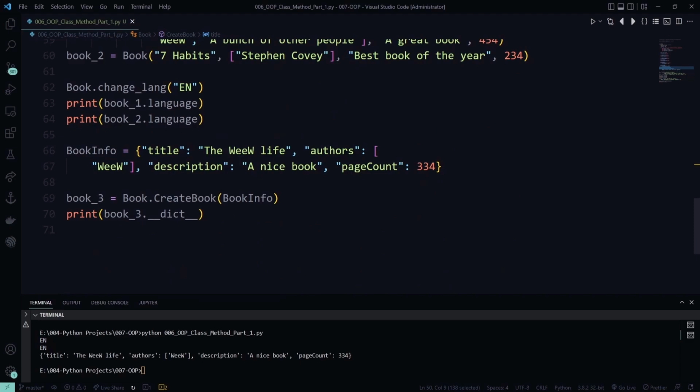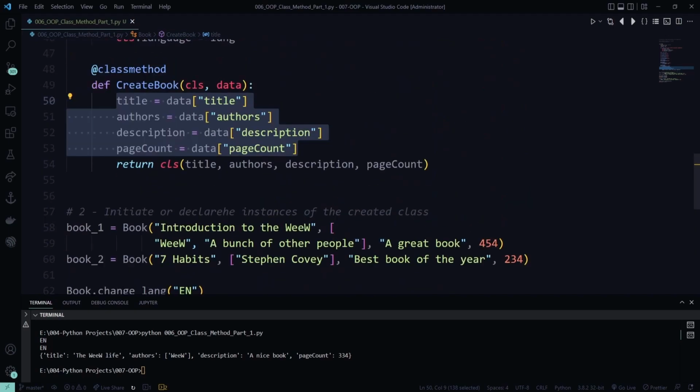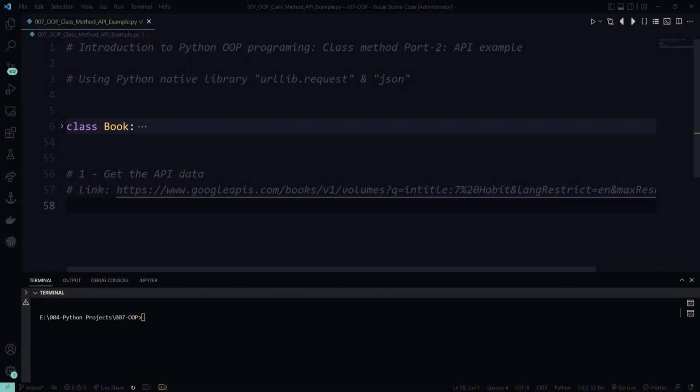Okay, so this is kind of an example, but what we are going to do in the next episode is show, when we are getting real data from an API on the internet, how we can put the whole thing inside the class or the object by using this kind of class method. During the last episode, we looked at class methods and built a small application for it. But for this part 2, we are going to have a real-life example where we take the API data from the internet and insert it in our object.